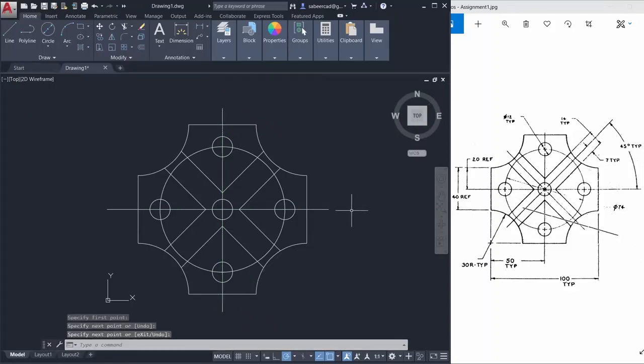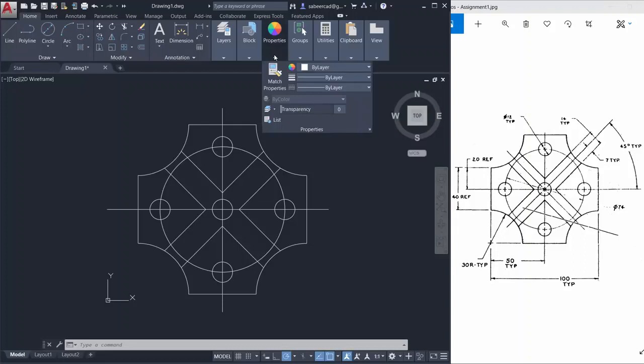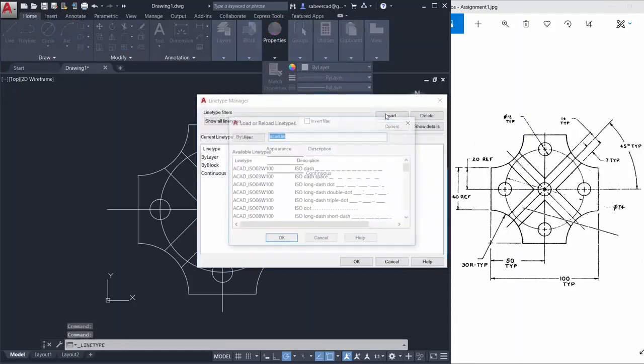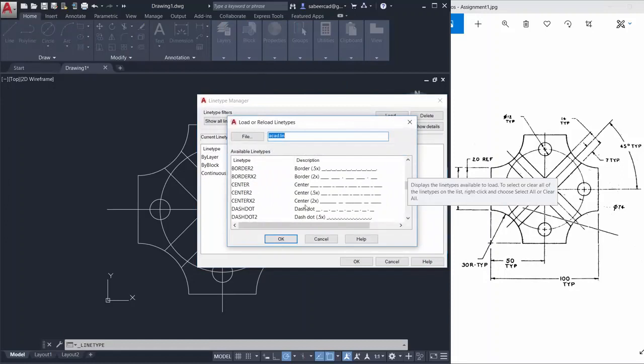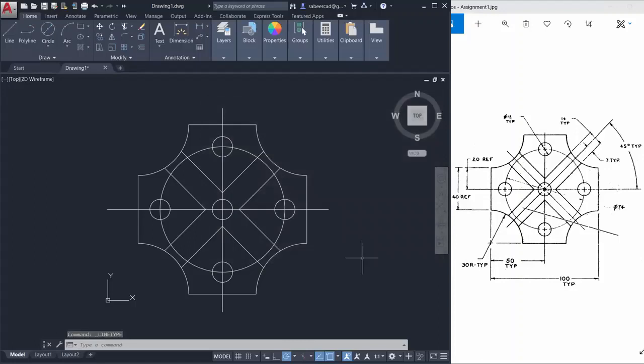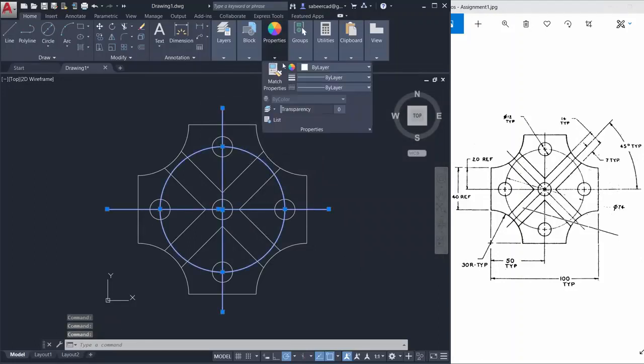Now the vertical axis, I'll just track this point and I'll pick a point over here, then straight down another point. Next, I'll change the line type of the axis lines as well as this particular circle into center. For that, I'll go to properties, then I'll click on the line type pop-up. Now, only the continuous line type is loaded, so I click on other, then click on load. I'll load center 2 line type and just give OK. Next, I'll select the lines as well as the circle.